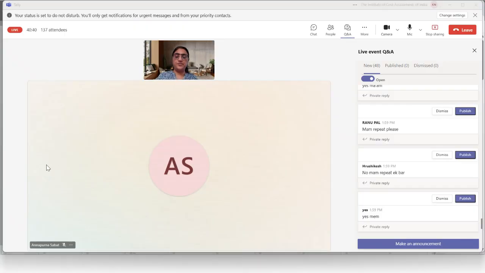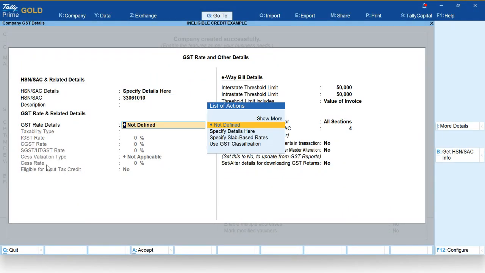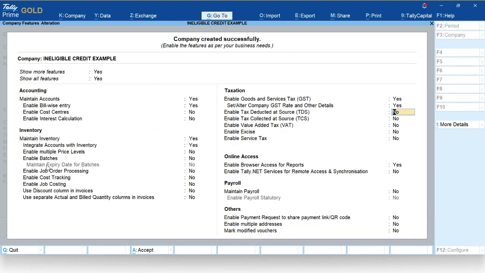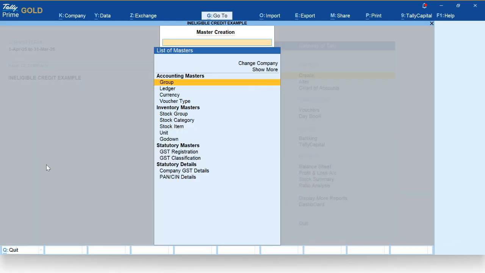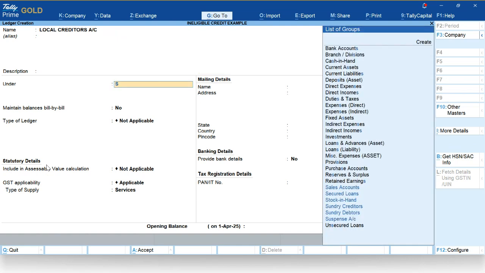Fine. So I provided here the HSN. Then specify the details here. Taxable 18%. This time I'm not taking the cess. Control A. Now create ledgers. First is a local creditors account under sundry creditor.